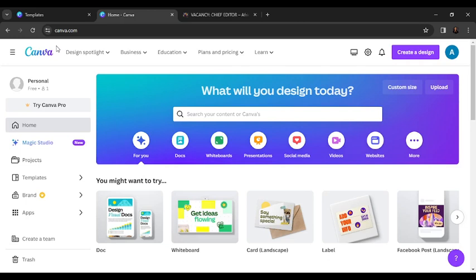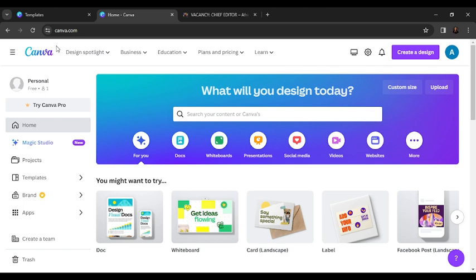Hello, in this tutorial I'll show you how to create a digital vision board in Canva. So the first thing I'd like you to do is to launch your Canva web application, which of course I've done right here. And then the next thing is to show you two ways to start creating your design.